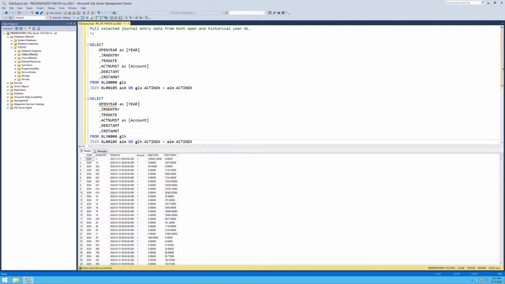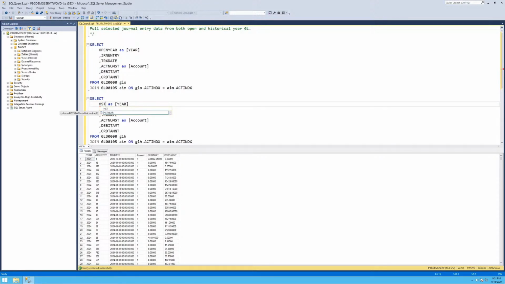We see as well that open year gets underlined. That's because in the history table, that year column is not open year, but rather history year. Now I'm not actually sure what the column name is, so I am going to try and cheat here by starting to type what I think the column is going to start as.